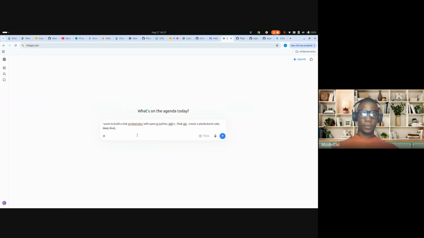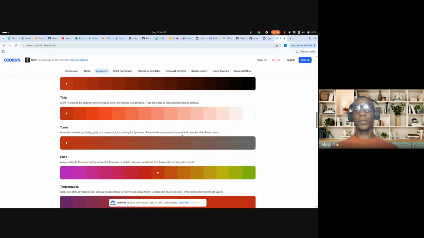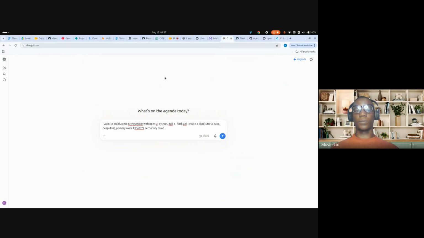I'll say primary color, and I'll paste this, put a hash in the front, and then secondary color. Now I'm going to use something a bit different. That's fine. Paste that and put it on.